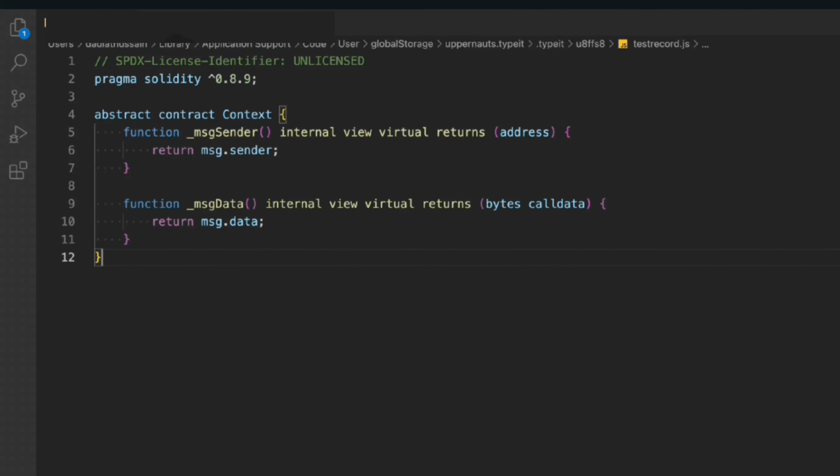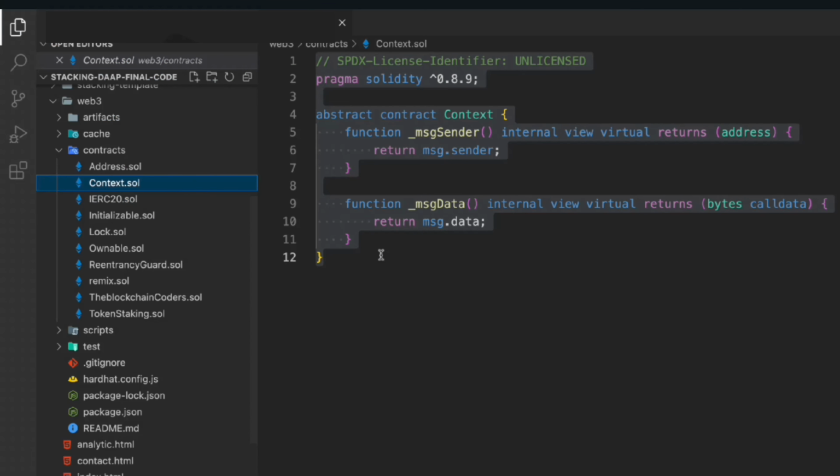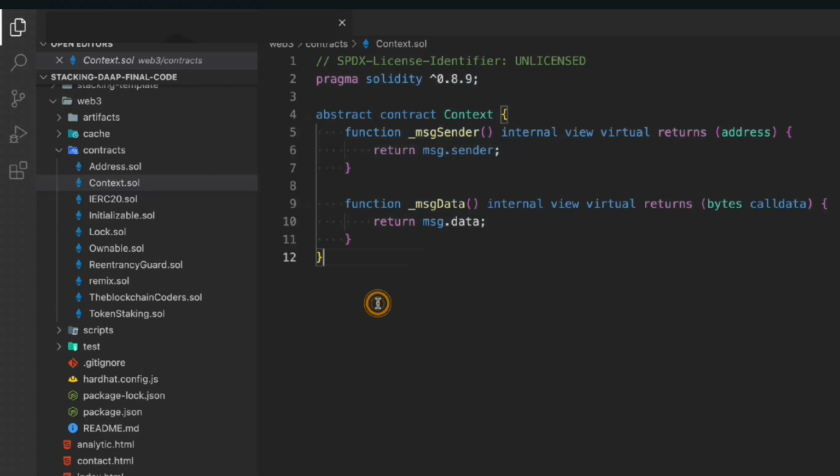You guys have understood what we have done here. We have written these two functions which will tell us the message.sender and the function to call. It will give us the address of the message.sender, and the other function we have is message data, means it gives us the data in the message when he tries to call the function. So that's the entire context. So that's what we have written. Let's write the second one.